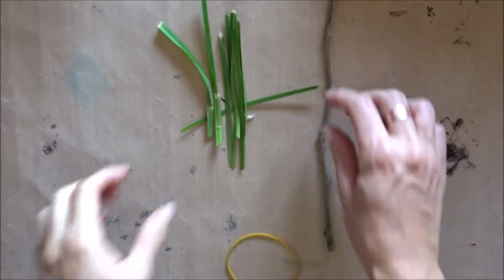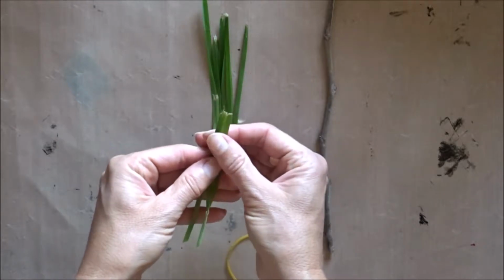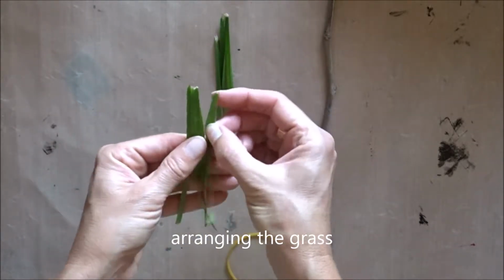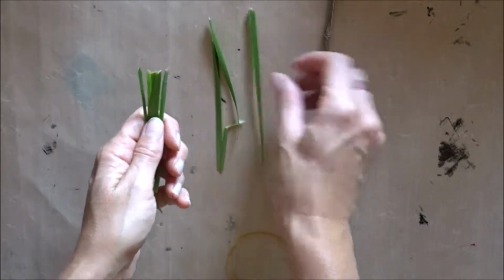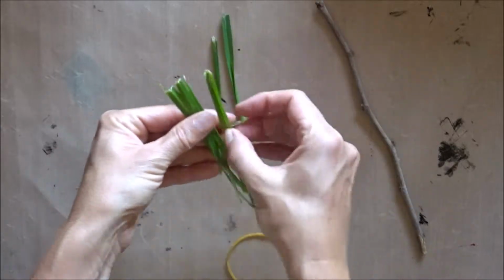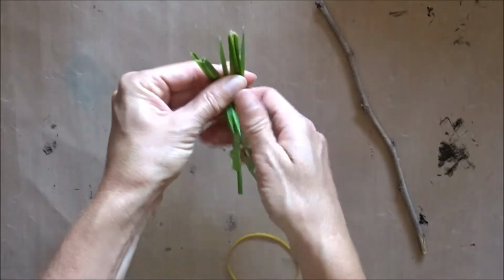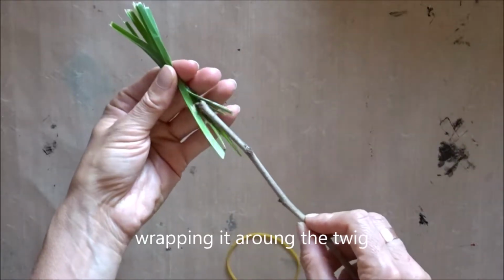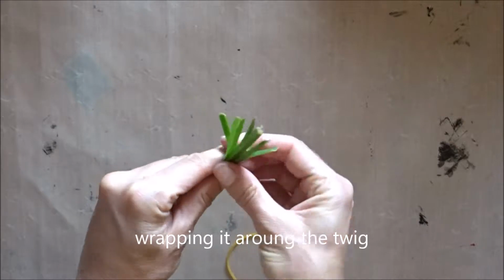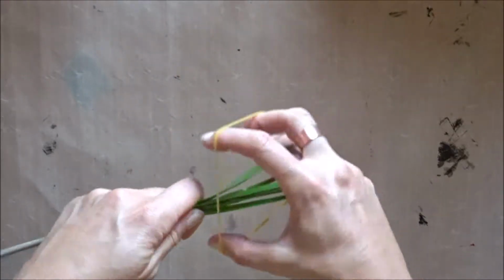You'll need a twig, grass and an elastic band, or string if you prefer. So basically we'll wrap the grass around the twig and hold it with the elastic band. You'll just arrange the grass around the twig as you want, and then you place the elastic band around to hold the grass, and you've got a brush.